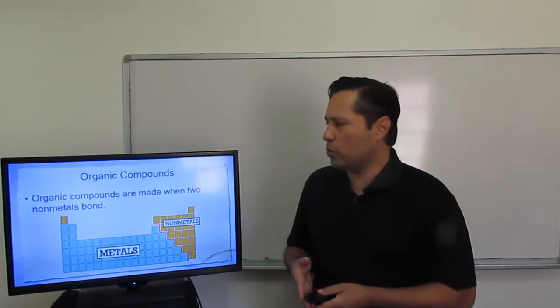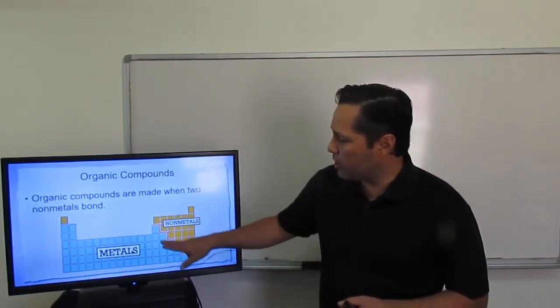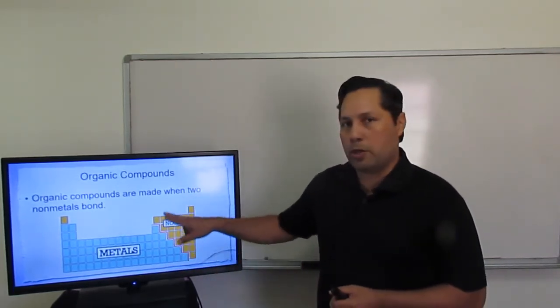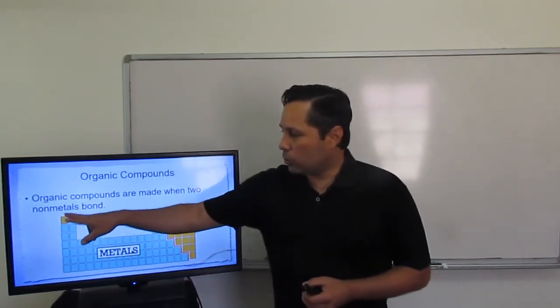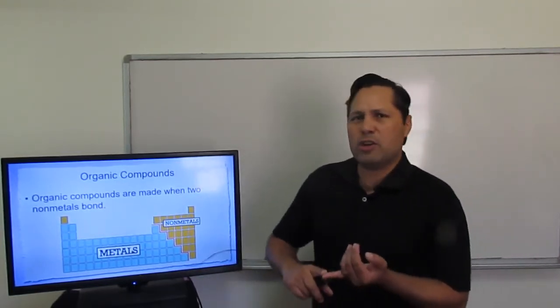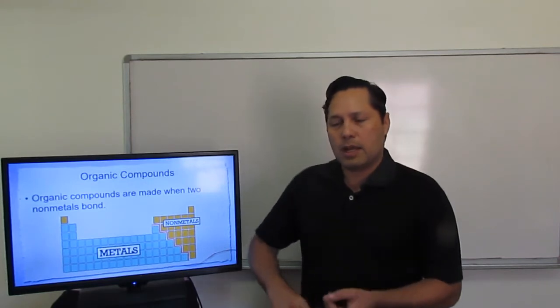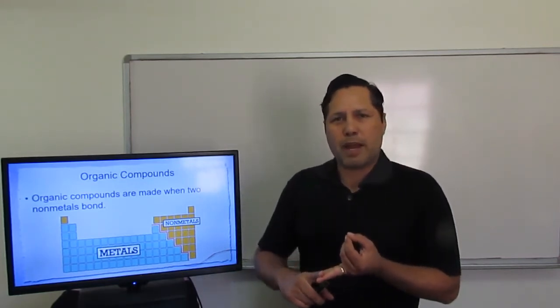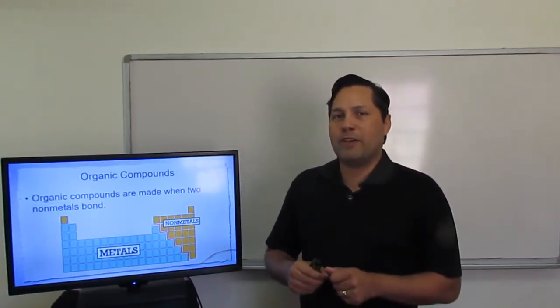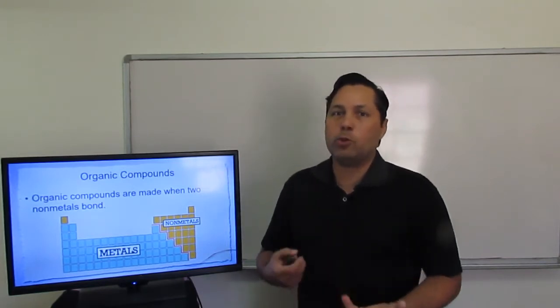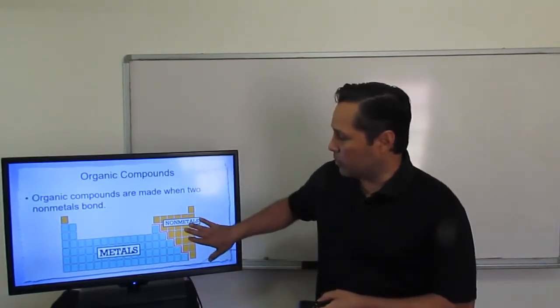What are nonmetals? Well, nonmetals are found on this corner of the periodic table right here in orange. And that also includes hydrogen. Those are compounds that are not very good at conducting heat. They are very bad at conducting electricity. They tend to be very brittle. That means they can break easily. Those are nonmetals. And again, they're found in this corner.